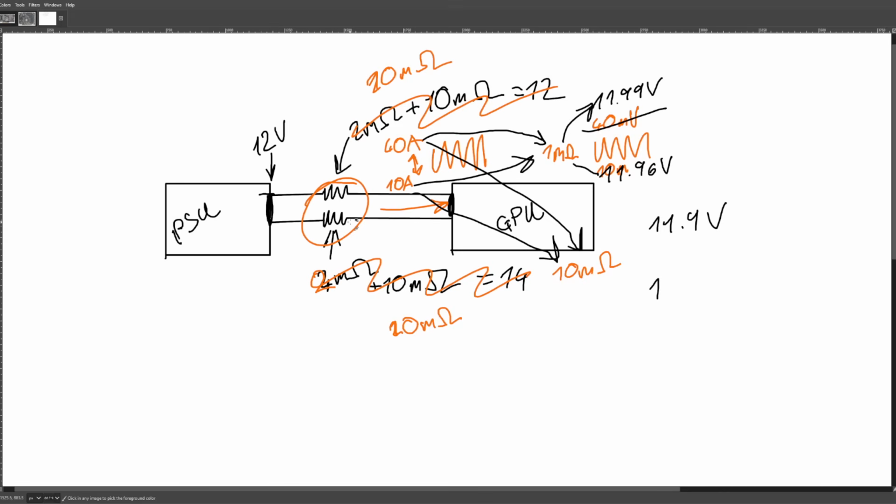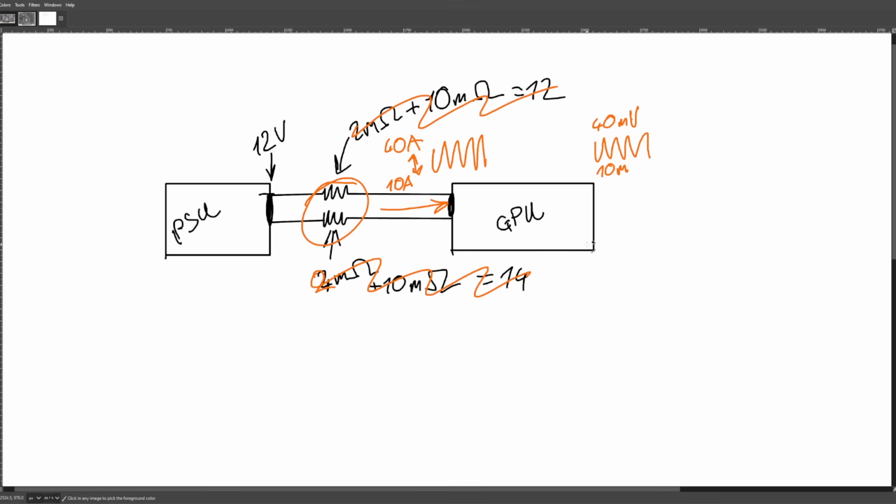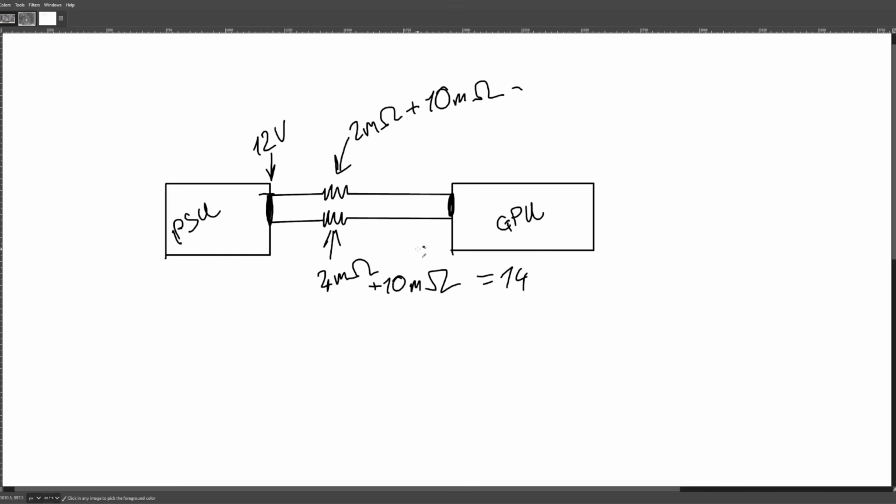Whereas thinner cables with more resistance would actually reduce that, but then the voltage at the actual GPU is going to be all over the place, so that's no good either. So adding resistance to our wires is not a desirable way of solving the issue.